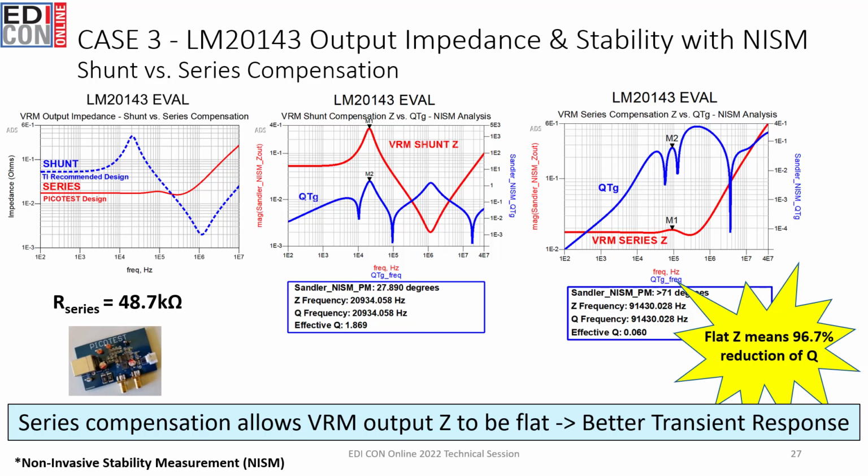As stated earlier, we could tune the series and shunt to be identical from an output impedance. However, that only applies to the nominal case of the error amplifier's transconductance. That means that the series compensation removes the sensitivity to the transconductance tolerances. Again, this is important when the transconductance of your VRM error amplifier can vary by over 33%. There's no way to mitigate that with a shunt compensation network design.